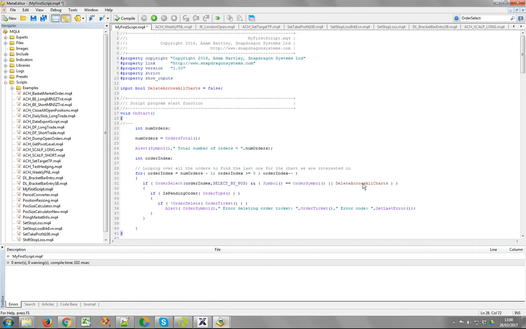Writing it like that is equivalent to writing double equals true, and that is in fact all we need to do. So if this is set to true, then we'll carry on whether it's in the chart that we dropped it in or not, and delete the orders. So this should delete all the orders. Just check it compiles. Indeed it does.